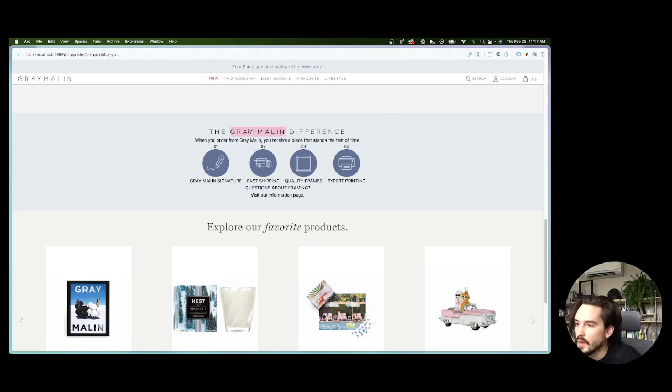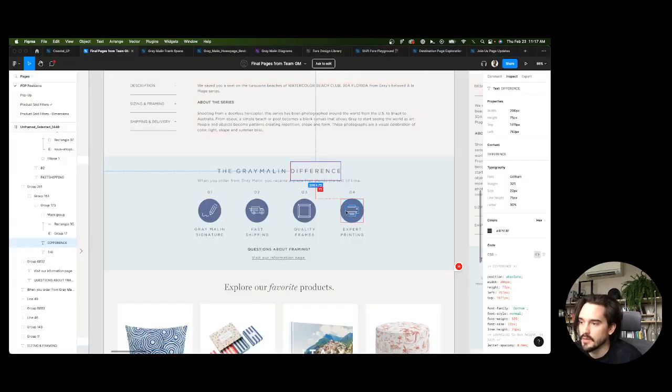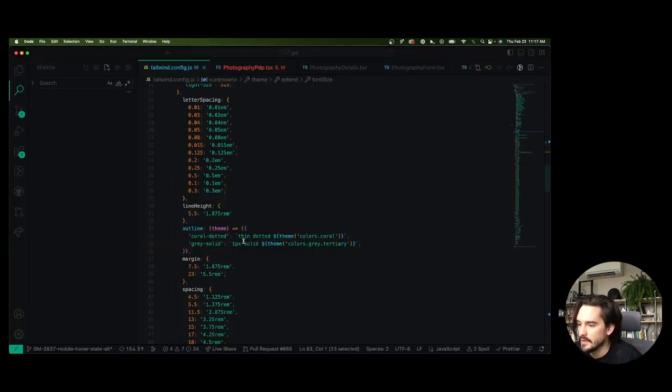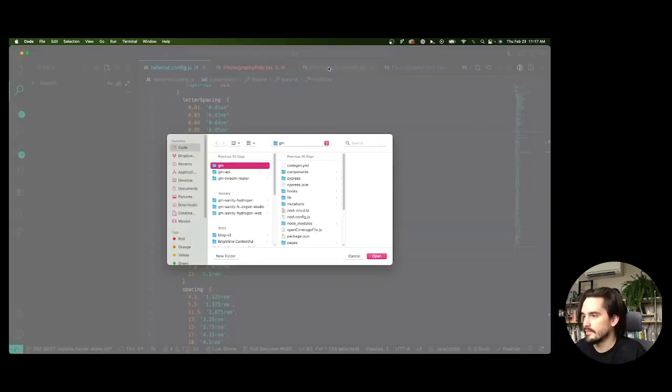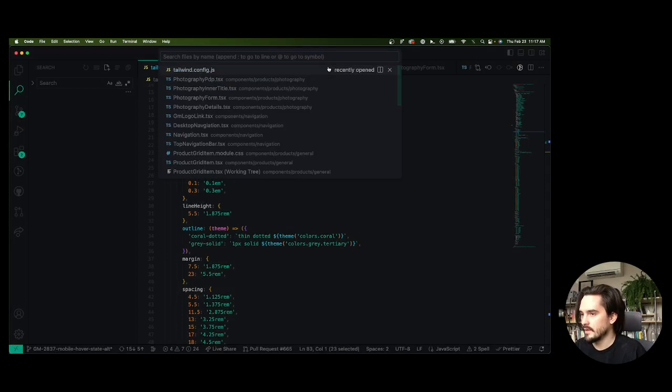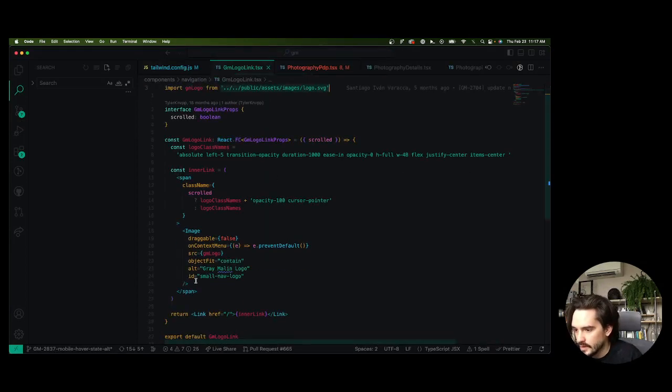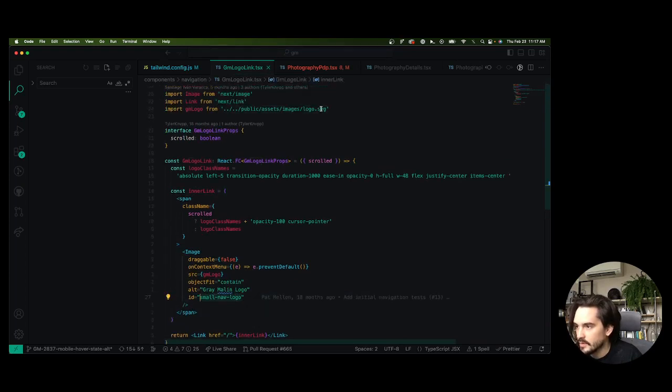I'm just gonna swap out the text now with the logo. I actually have, didn't I have a logo link here? So I can actually just steal this. Small nav logo.